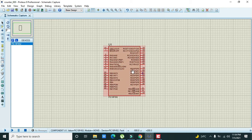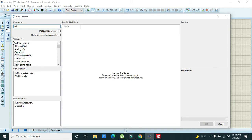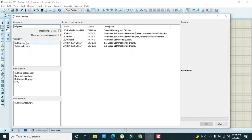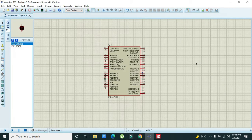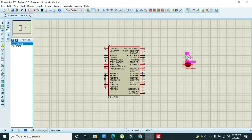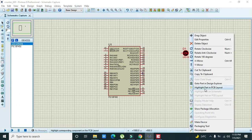Okay, on port D, that is from RD0 to RD7, we will attach our LEDs. So we will take our green LEDs and we have to attach all the LEDs from RD0 to RD7, and a total of 8 LEDs can be connected with this port, that is port D.